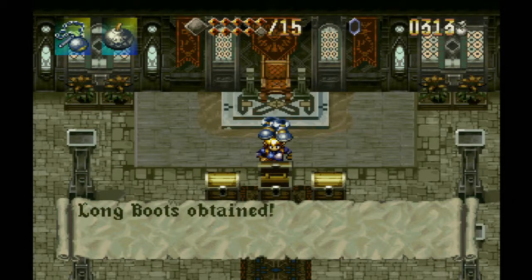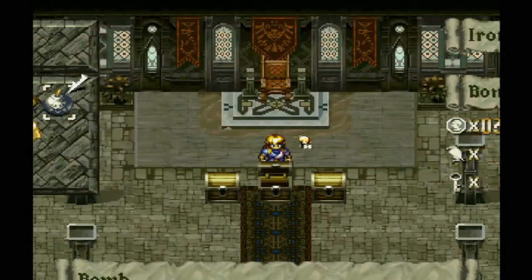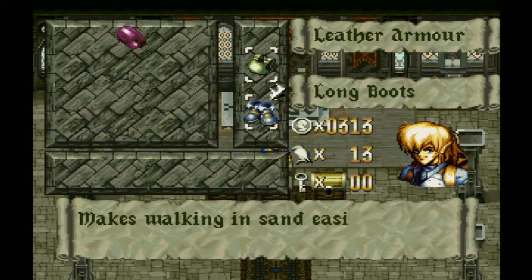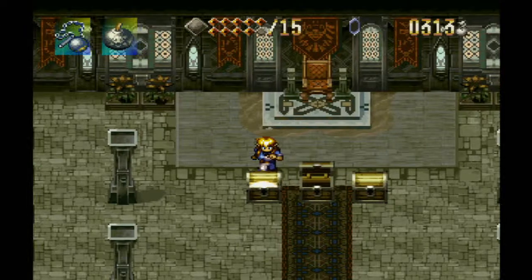Now, these boots are the best thing right now, because they allow us to walk through sand and water uninhibited. That's right, no more hopping along like some sort of maniacal bunny rabbit. Yep, it says sand, but it also makes it so shallow water is easier to walk through.